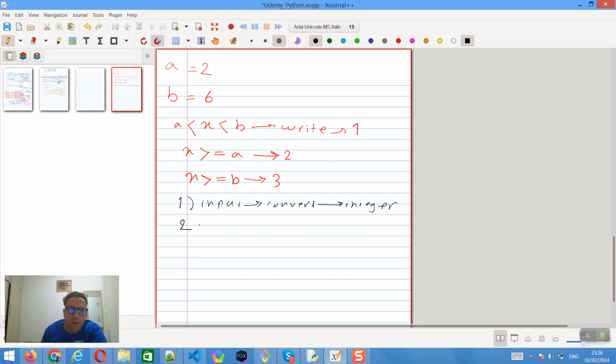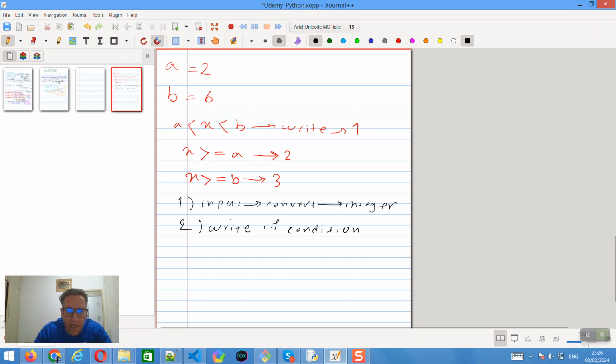In the next step we write the if condition precisely, because it is so important to check our if. Maybe in our first code we have some mistakes here. It doesn't matter. The main thing that is so important here is how to develop our project. So we start our code manually, one by one, based on what I explained here.